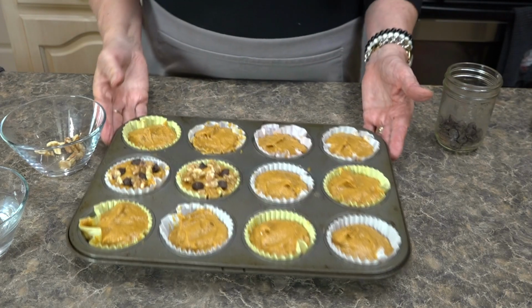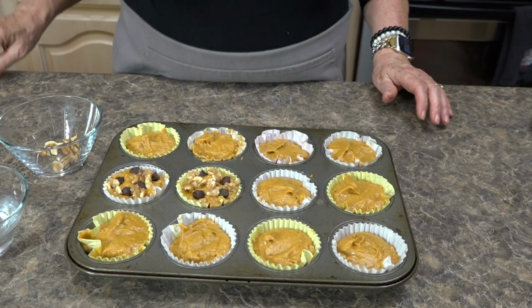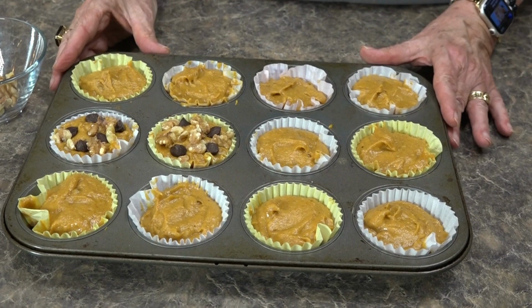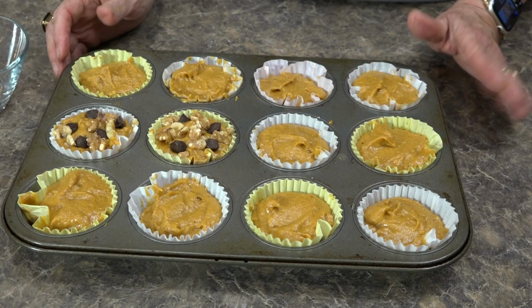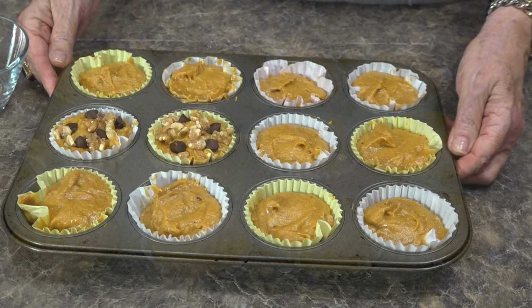Okay, so there we go. We're gonna put these in the oven for 20 to 25 minutes. I'm gonna check them for doneness with a toothpick. Then we'll take them out, and you do need to cool them on your cooling rack, your cookie rack, for about 10 minutes. So I'll show you what they look like when they come out.